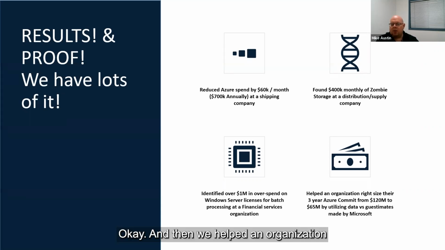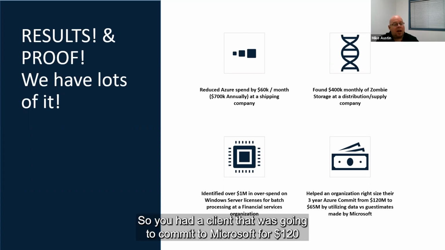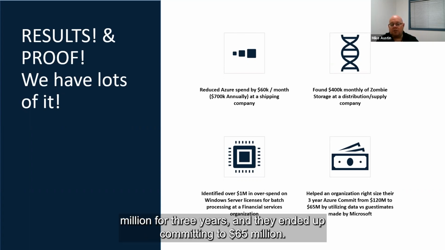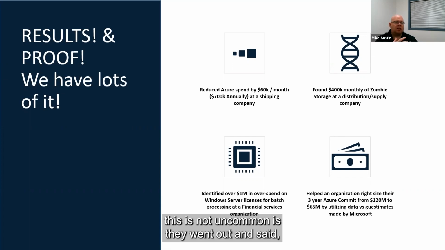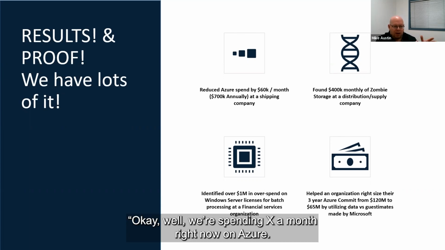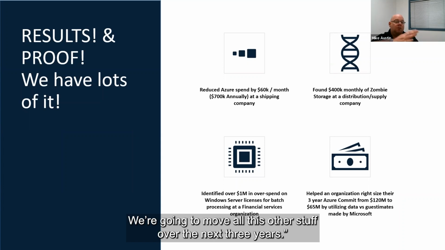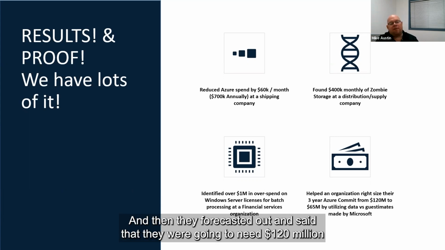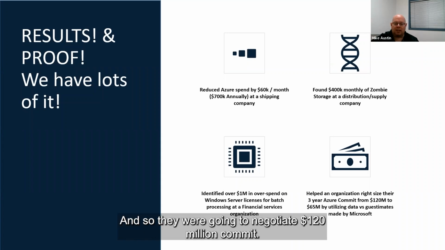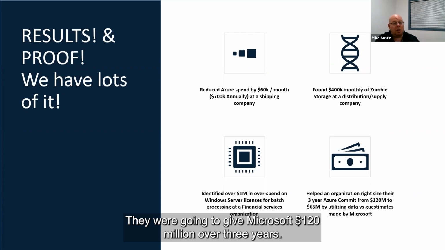Okay. And then we helped an organization right-size their 3-year Azure commit. We had a client that was going to commit to Microsoft for $120 million for 3 years, and they ended up committing to $65 million. The reason for that is what they were doing, which is not uncommon, is they said, okay, we're spending X a month right now on Azure, and that's some percentage of our workloads that we're moving. And we're going to move all this other stuff over the next 3 years. Then they forecasted out and said they were going to need $120 million worth of Azure based on their forecast. And so they were going to negotiate a $120 million commit. They were going to give Microsoft $120 million over 3 years.